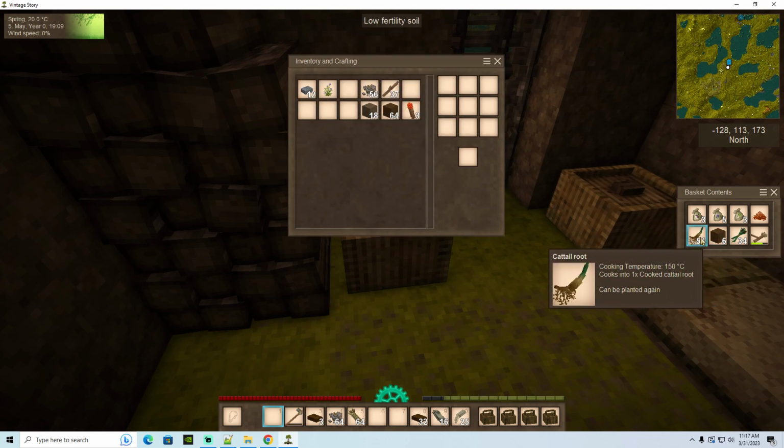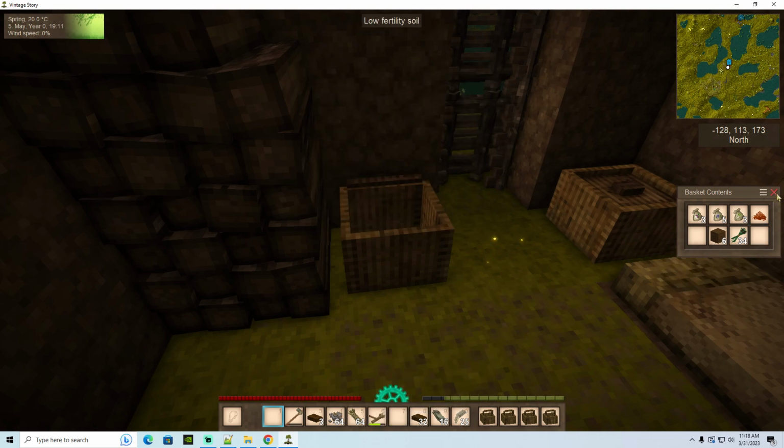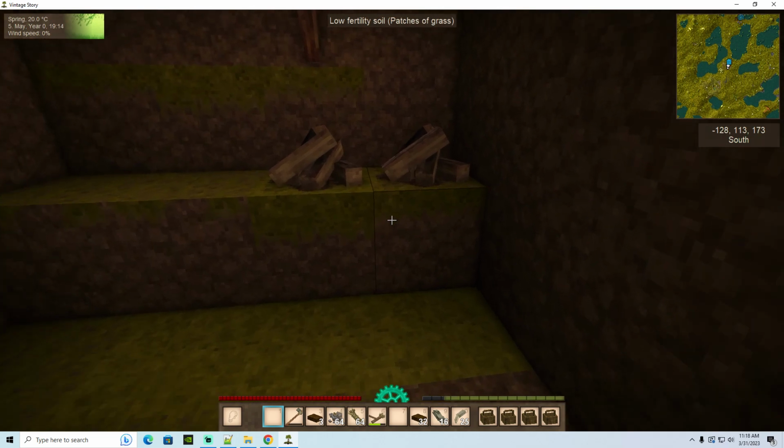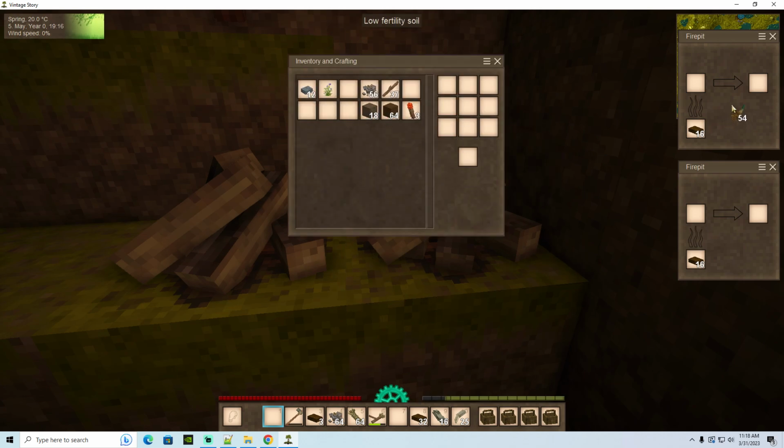the cattail roots, because that's all we have to live on right now. Food is really scarce here. Oh, I guess I could have grabbed a torch. Yeah, food is really scarce here. So we're going to be living on cattail roots for a while, until we get our garden going.